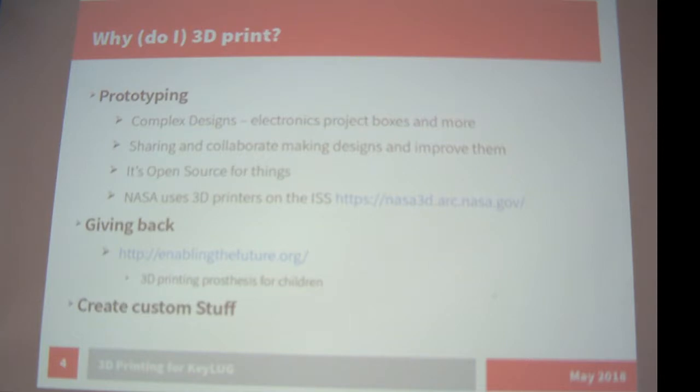We can do this all over the world, and as I will have, oh, no, I don't have that here. Yes, I do. Right. NASA uses 3D printers on the ISS. Hey, don't have that gadget? Let's print it. And I see this as, it was predicted to really take huge steps forward a couple of years ago, but it's still kind of slow, and it's a lot to do with the materials that are cheap to get a hold of. Like the plastics are great, like you see here, but under certain loads, you can't use plastic. It has to be metals or something else harder, and that puts a lot more requirements on how, and it puts it out of most people's price range, but they do exist.